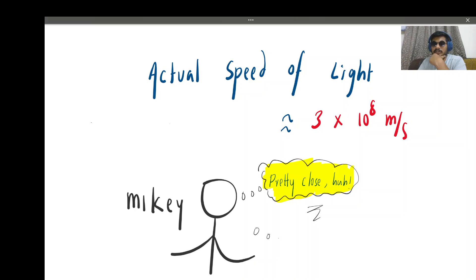But then Mikey asks: right now we got lucky because we know the F value from the back of the microwave oven, but what if we don't know the frequency value? How do I measure speed of light? We'll get to that in my next video. Now I hope you understand how to find speed of light using a microwave oven.